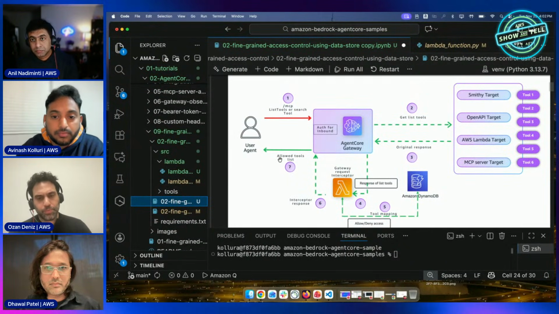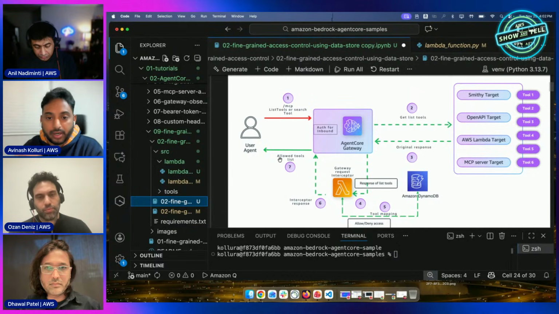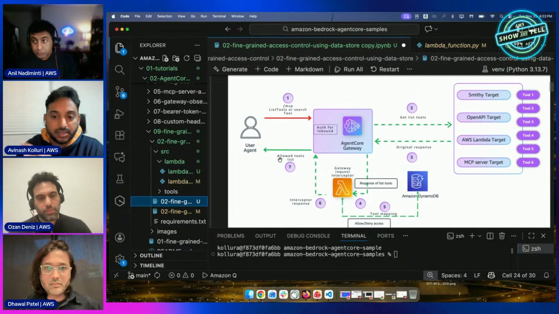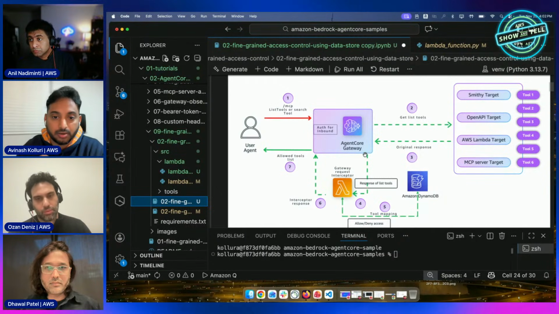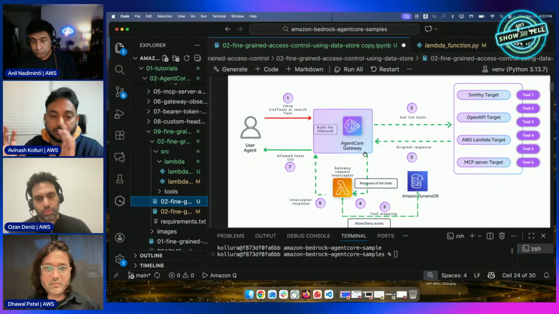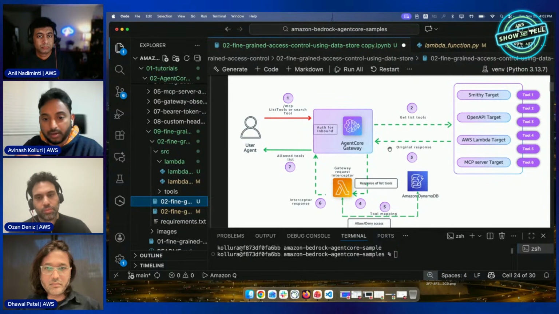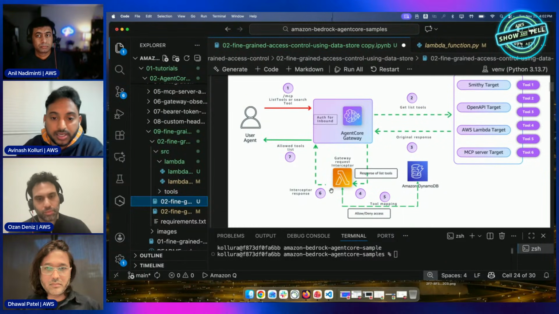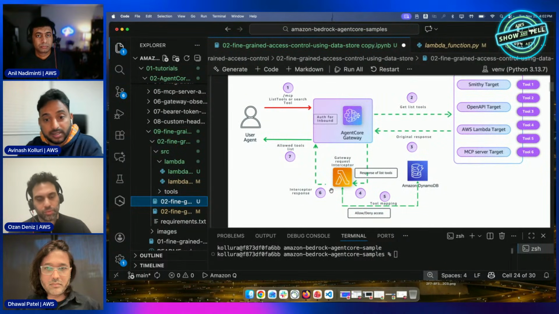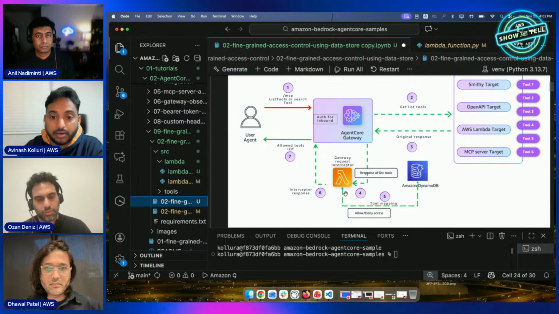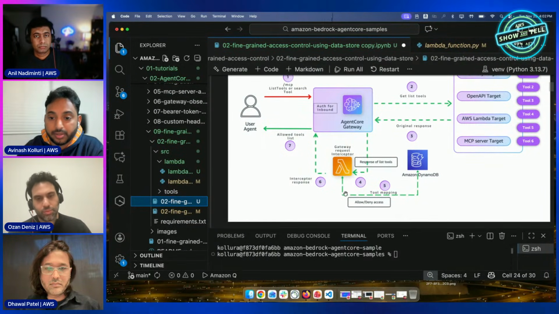All right, so this is a typical flow. I know we have already addressed the flow, but I'll give a quick walkthrough of it. A user logs in and through an AgentCore Gateway, he tries to get the list of tools. All that we are doing today is just the list of tools. The response is handed over to the AgentCore Gateway, and within it, the new functionality that we are using is the interceptor, which is basically the response interceptor.